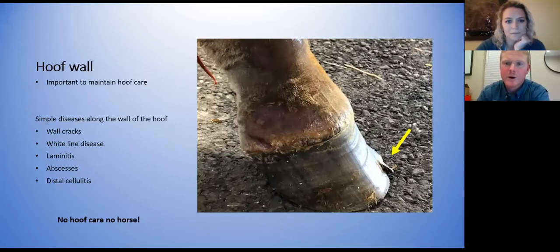Okay, and so this horse was managed. You can float that toe and float that area, that medial bar of that foot. Trim the horse, put the horse in a shoe, and then treat the cellulitis with some antibiotics and anti-inflammatories. And the horse did great. And so I think those are all things to think about.